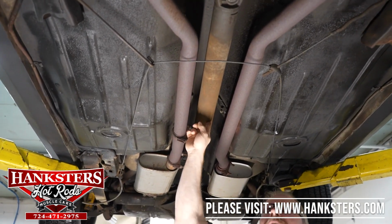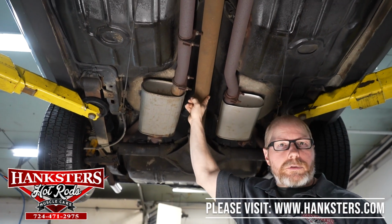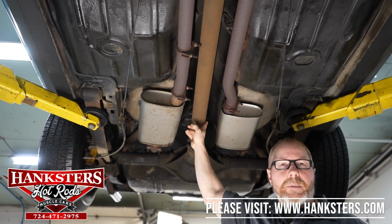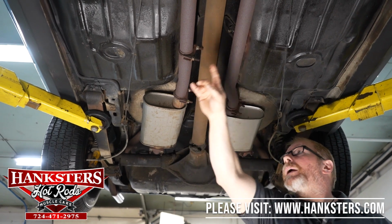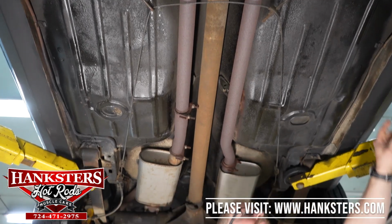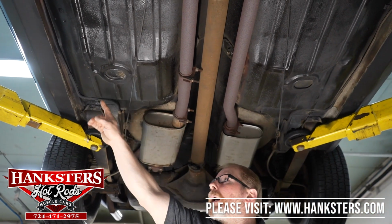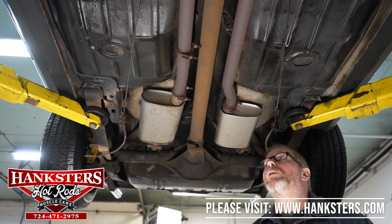As far as the drive shaft goes, we've got a balanced drive shaft. This is a steel drive shaft, so that's going to help eliminate any kind of driveline vibrations. All of our e-brake lines and cables are hooked up here as well. And then, of course, all your brake lines and fuel lines are run nice and neat along the pinch welds of the car on the underside here.